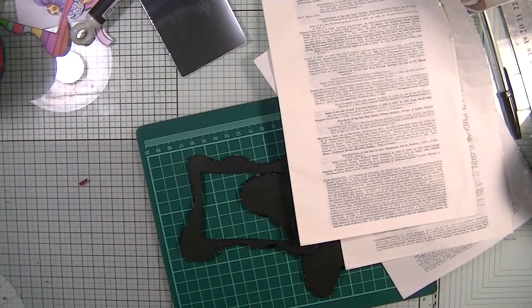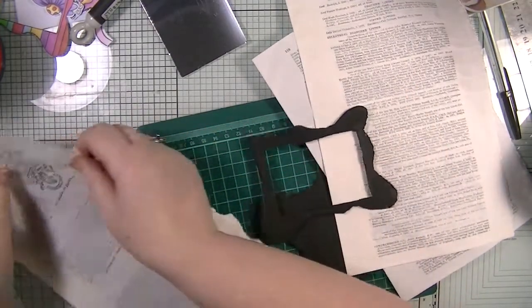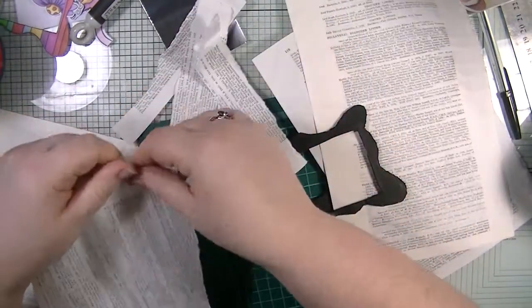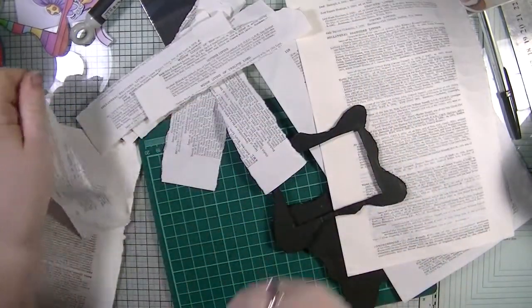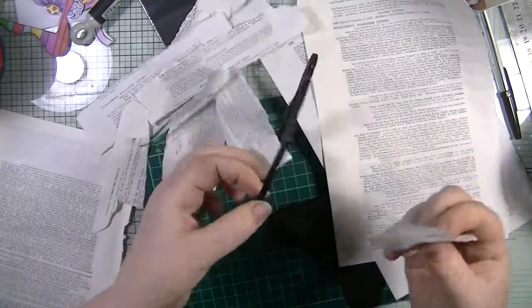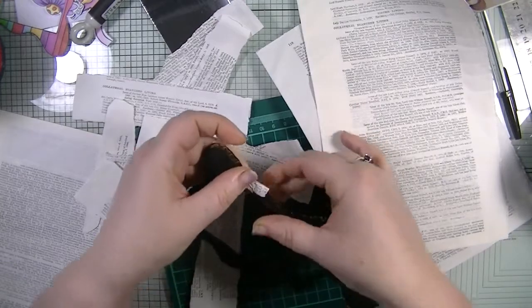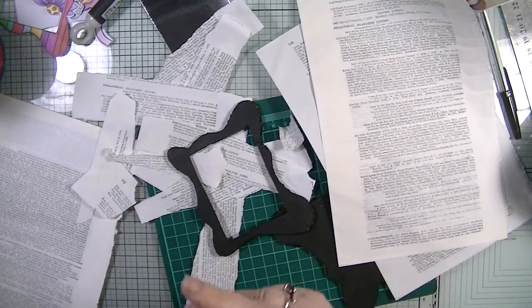So I'm going to use that, and what I'm going to do is rip it into strips, and then I'm going to put some of this, just some cheap PVA glue. So let's do this all in little strips and bits. Because I want the edges to look a bit nicer than what they do. So I'm going to put this bit, I think, on speed up. So one of that, there's two there. So it's literally just, I mean, these will be tiny bits. And we're just going to glue them around just like that, just to make it neater. And then I'm going to paint it black again.